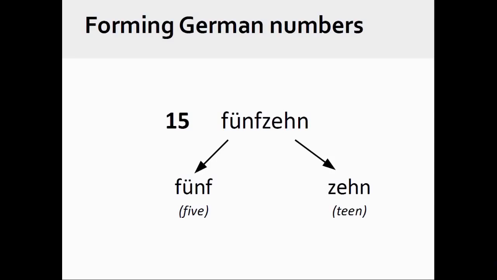Let's take a closer look at the German number 15, or fünfzehn. As you see on the screen, the number is formed by combining two numbers, 5 and 10. So, what you are really saying is 5 and 10, which is similar to the way that the number 15 is formed in English.